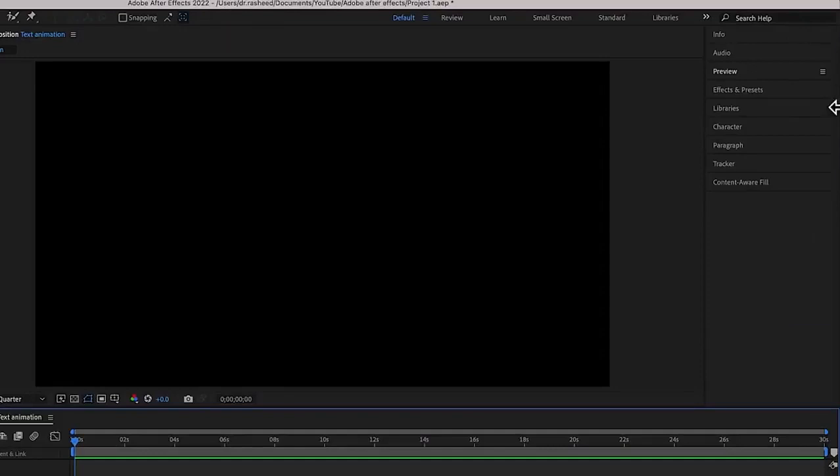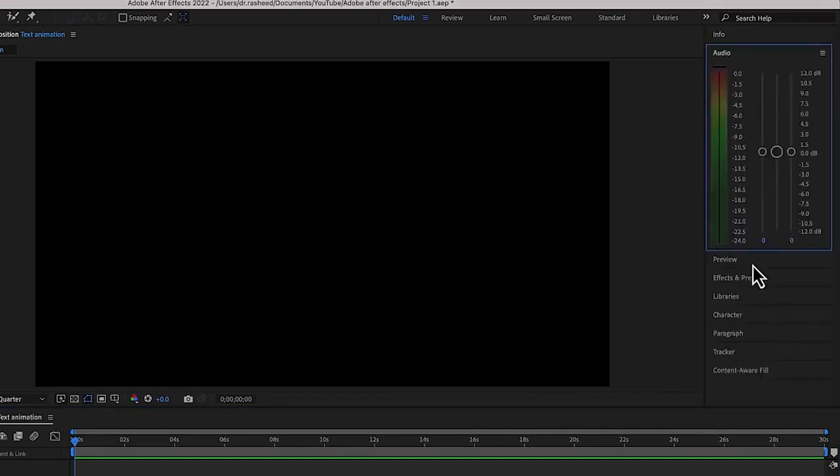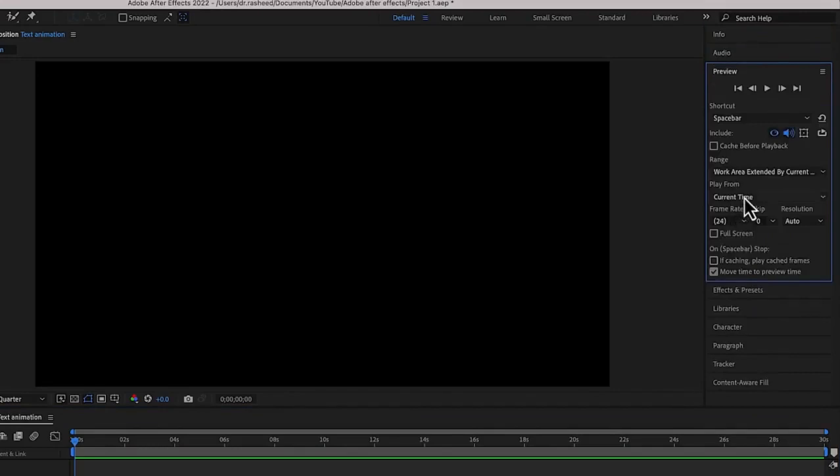Okay, so at the top right over here, there are a bunch of features that you actually don't need to conduct all your editing in Adobe After Effects, especially when dealing with text. For example, you have info over here, you have audio properties over here, you have preview. We may need it because sometimes when the system gets slower, if you are working on a system that is a bit slow and it starts to lag, you can change the resolution from here. From automatic, you can make it half, third, or quarter accordingly.